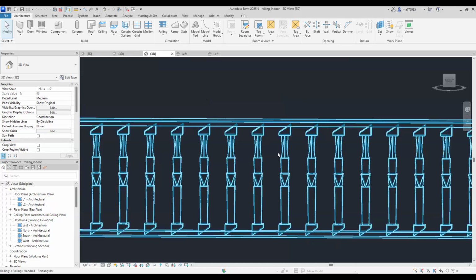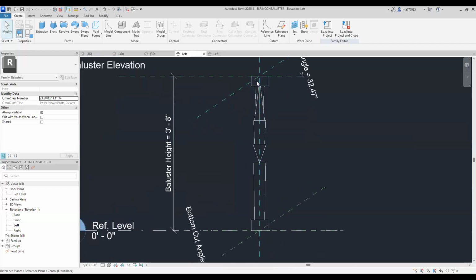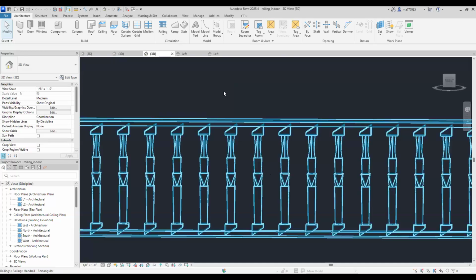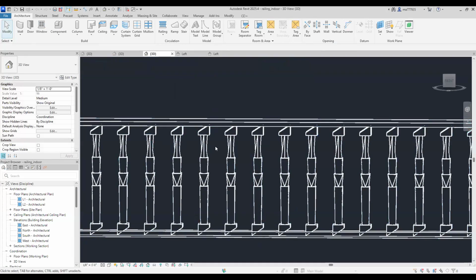Did you model it in the angle? I'm sorry? Did you model in the angle? Well, first I modeled it without the angle, and then on the stairs, the railing was floating overhead. So then I modeled the angle in this, and then put it back, and then that's when this happened.